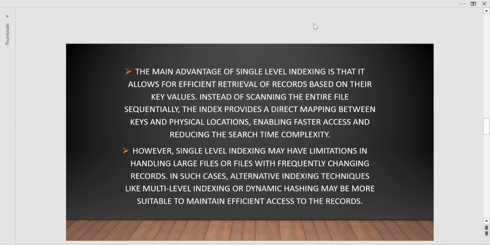However, single level indexing may have limitations in handling large files or files with frequently changing records. In such cases, alternative indexing techniques like multilevel indexing or dynamic hashing may be more suitable to maintain efficient access to the records.